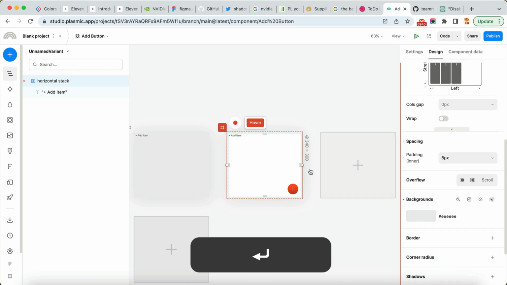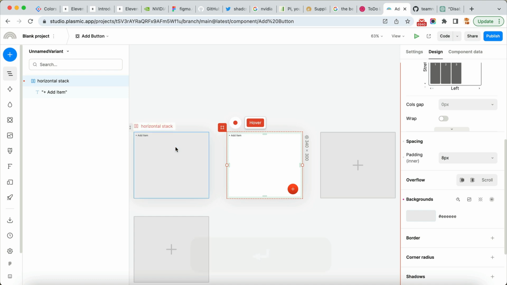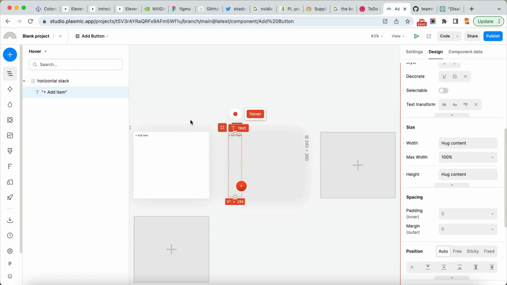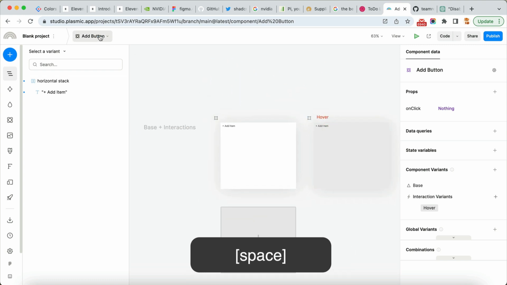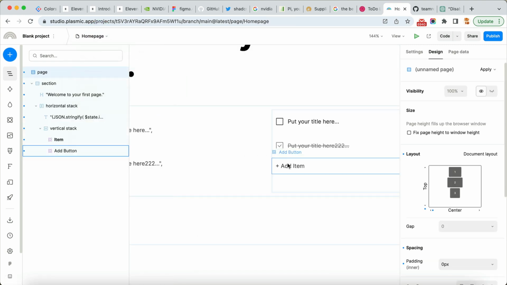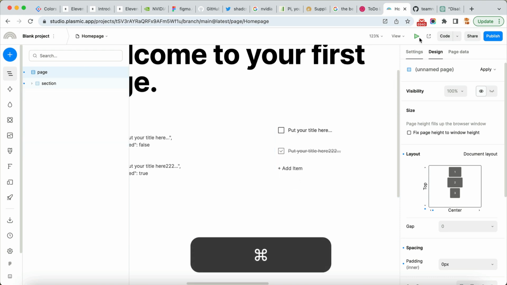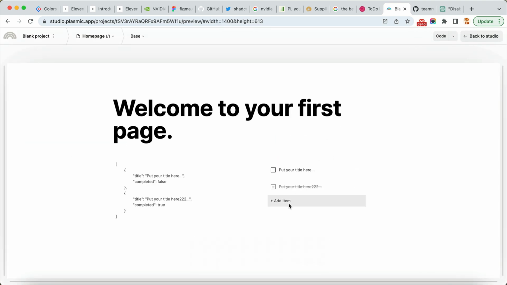Wait, why is the other one turning darker, not the hover? Okay, I'm seeing things. So okay, let's test it out. That looks much better in my opinion.